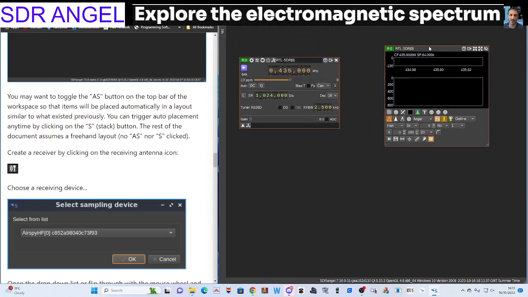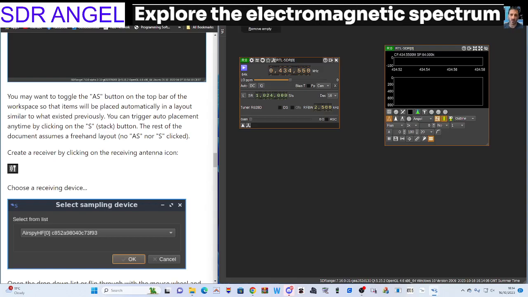So we've selected the device that's going to be doing the receiving, and these windows open up straight away. Now, I've already typed in some frequencies, and it did work. I haven't really tested it on digital, but this is my local node. I'm not going to press anything yet. So we've got these two windows. You can resize them, and I've noticed that you can click other boxes around here and they vanish, and you can add more windows and they appear down the side here on the left. That's what I've noticed so far.